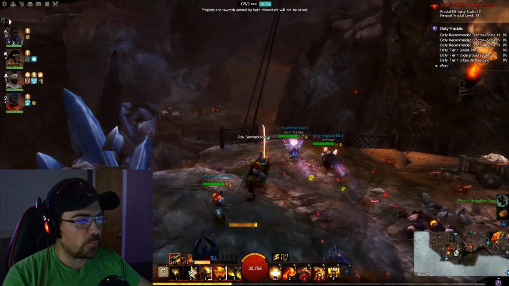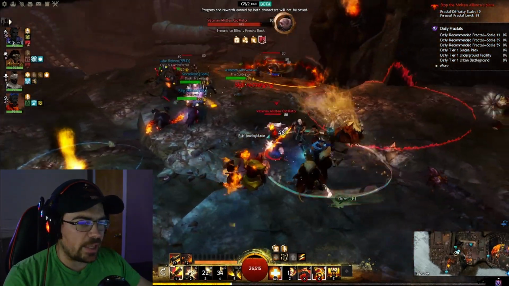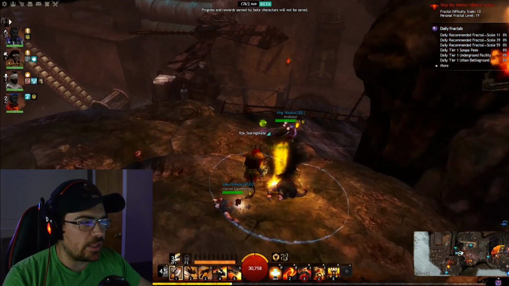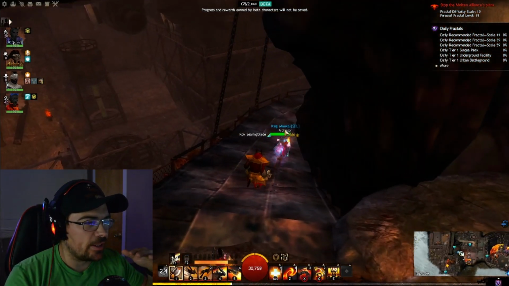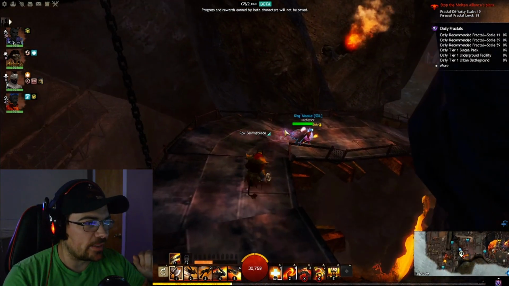Just swinging this massive sword around. The slightest CC, man, just absolutely knocks you out of that. I like that you can use your healing ability as well to double down on it. It's really, really interesting how they did this.